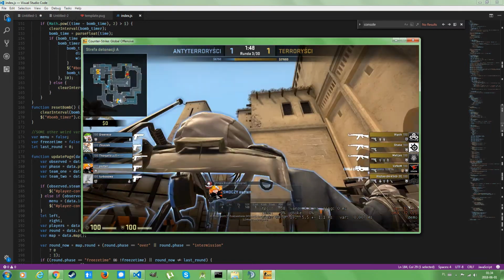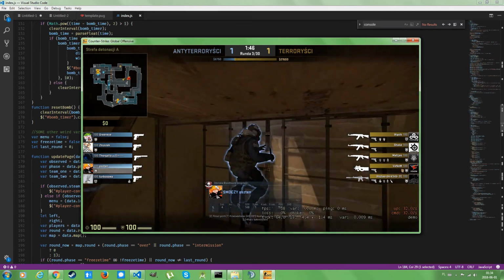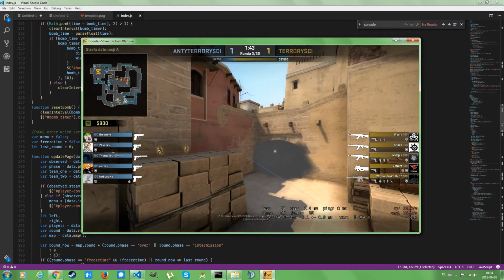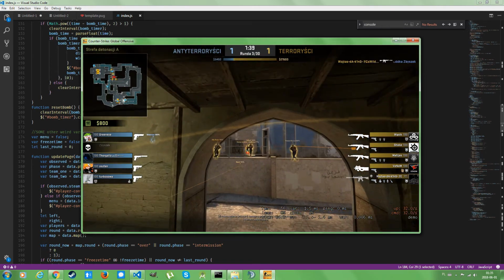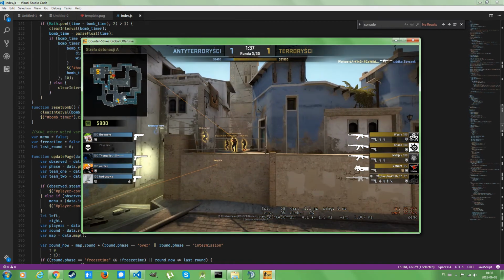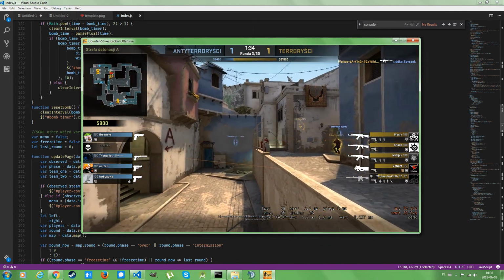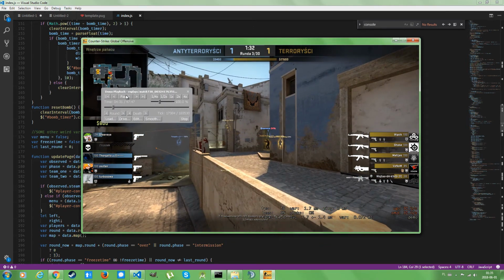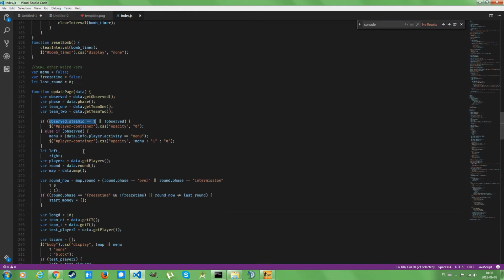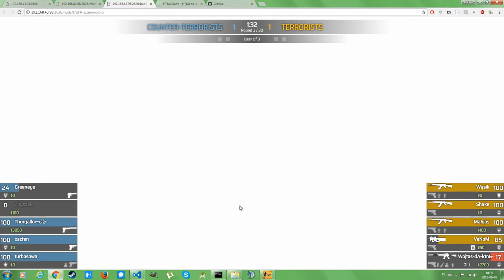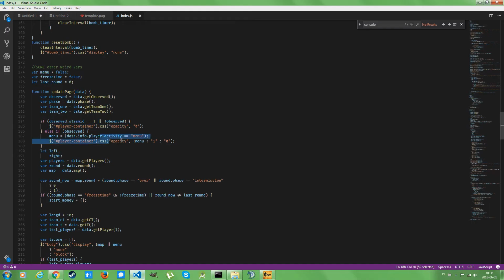Now it's first, now it's second, third, whatever, and now we are completely disconnected, and in this moment CSGO tells us that our observed player has Steam ID of 1, but that doesn't matter. So for example here we are checking if this is GoTV, and if it is, then we are turning off the player container here, and if it's not, we show it.